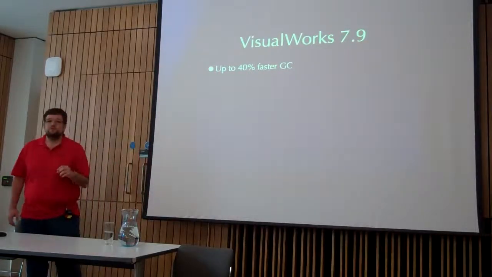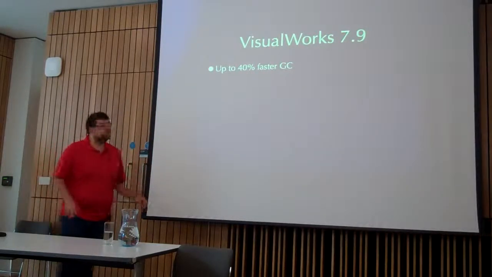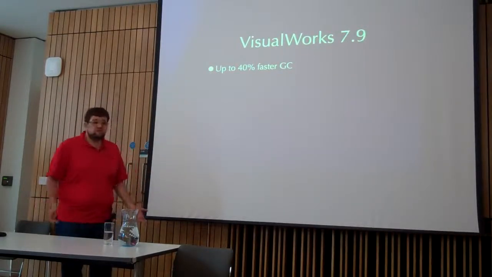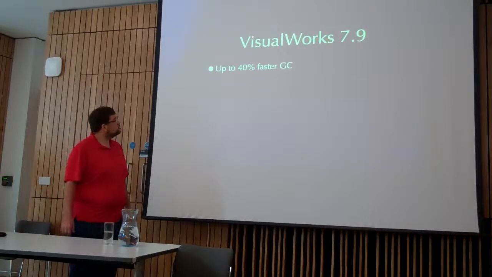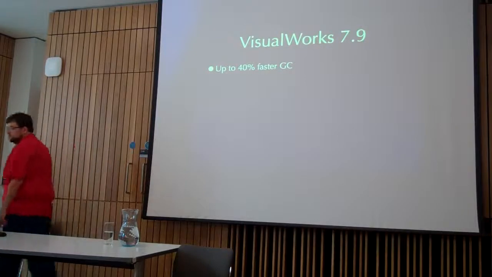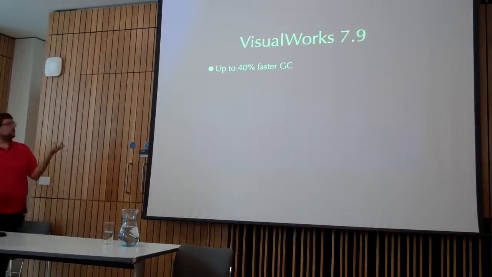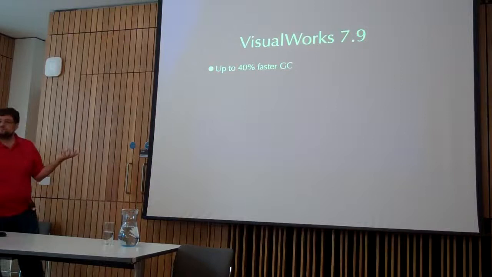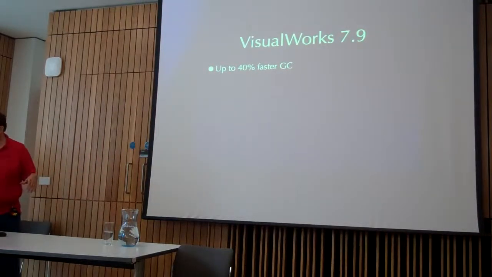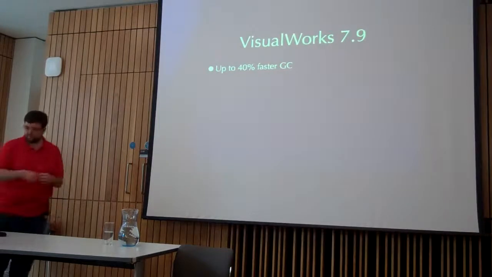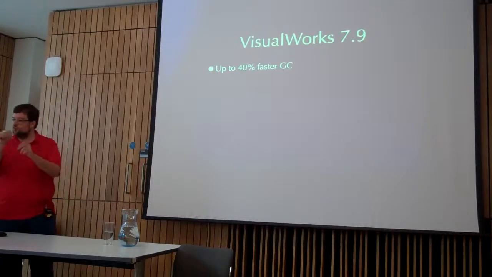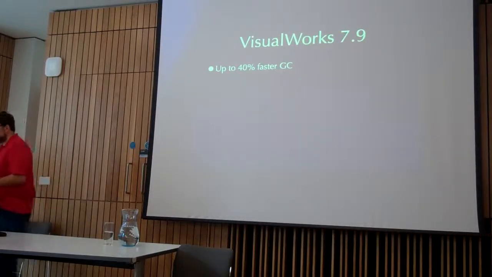And we found a way to, in the common case, have a faster GC. In not ridiculous images that you can make up, I measured it to be up to 40% faster in the common case. So if you have an image with perm space, and you do a normal GC, it can be way, way faster than before. Of course, it depends on the size and shape of your object graph. So it's hard to predict in advance exactly how much you get, 23.7%, but it is faster.